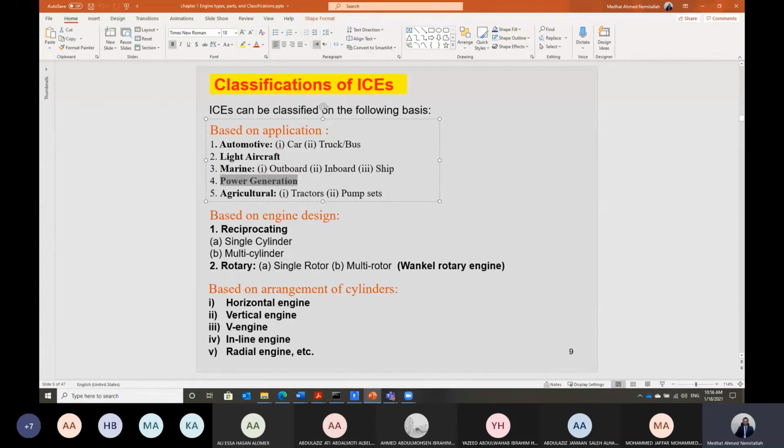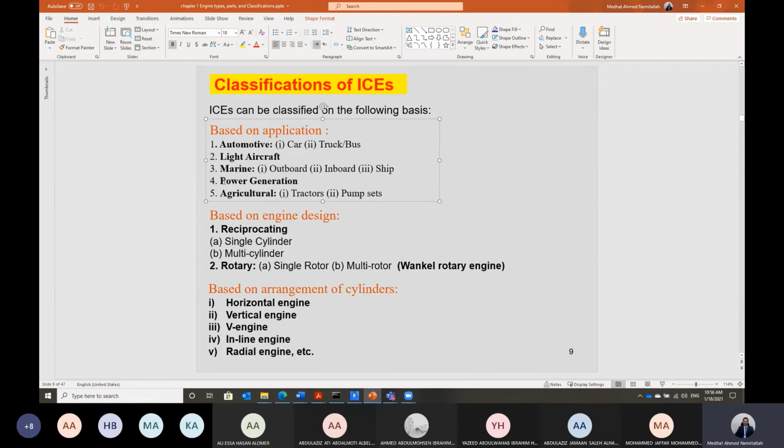Also, it can be used in power generation. So if you look at companies, and even at homes, when we have an electrical power shutdown, usually they use a diesel engine. This diesel engine is connected with an electric generator. The diesel engine is running with diesel fuel. It generates shaft power. This shaft power is connected to an electric generator. Then it can generate electrical power for any reason, for the electrical power shutdown.